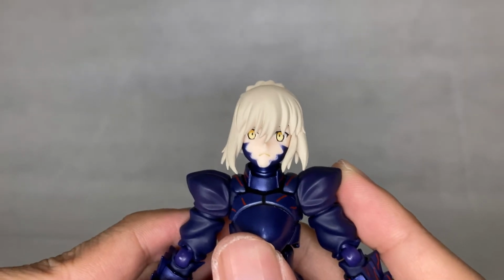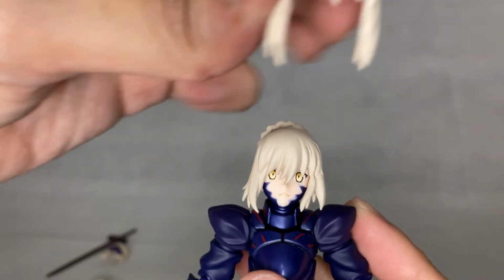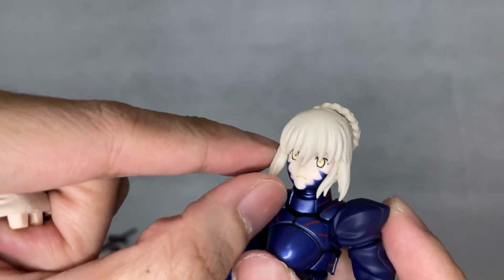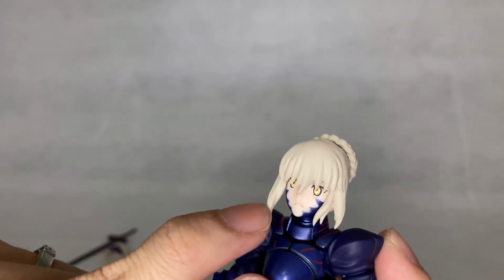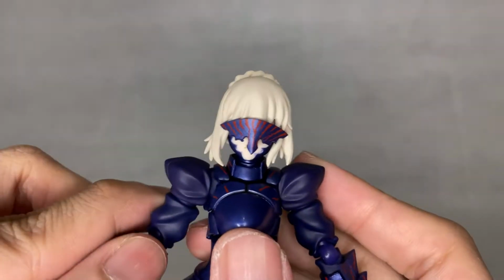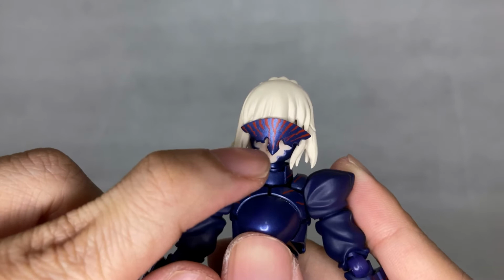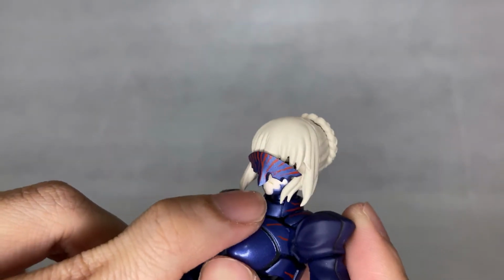This is a fluttering hairpiece, slightly different from her original frontal hairpiece, as you can see here. It feels like the slight movement of her hair when there's a wind force and when she activates her noble phantasm. And this is the last hairpiece, with the face armor blocking half of her face, adding this mysterious evil look on her.